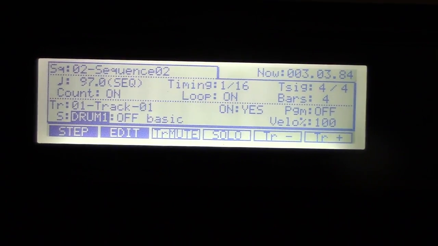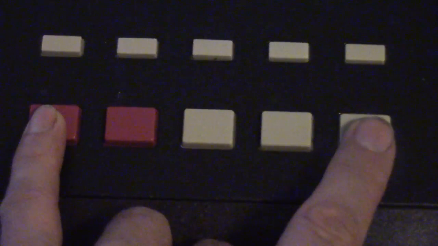Also, to let you know, this always kind of threw me off. If you're going to want to count in when you record, you want to hit the record button first and then your play. Now this is record that'll write over whatever you've got on there. So if I've got, and then I hit this guy plus play to get my count in.